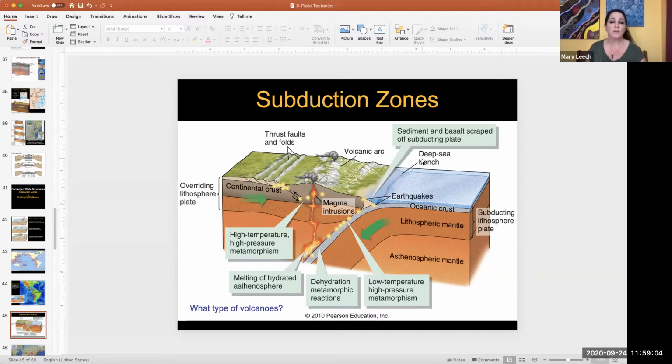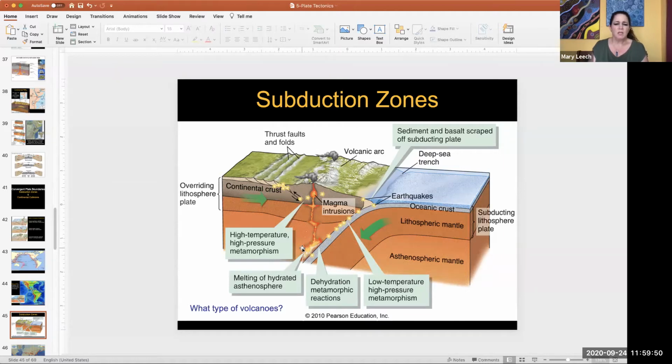So this lays out what I've already said, but this is a good place to come back if you need a written explanation of what I said. I said the subducting plates do not melt, right? The water that comes down with it, the structural water in the minerals in the oceanic crust will transform from metamorphism. So you get metamorphic reactions that dehydrate hydrous minerals. So any minerals that have water in them, they lose their water. That's what dehydration means. And what's melted is the hydrated mantle. This is calling it the asthenosphere. It's just the upper mantle.